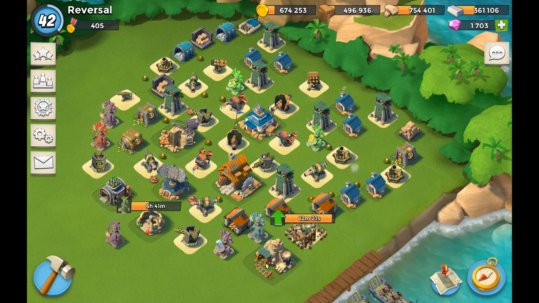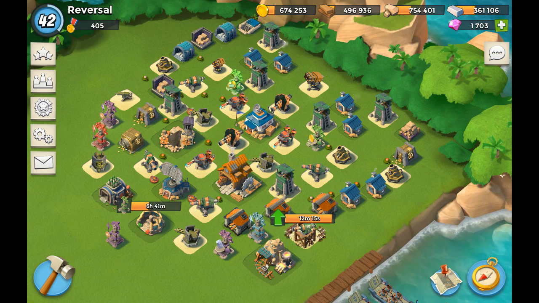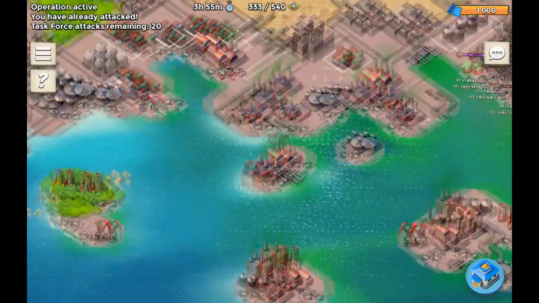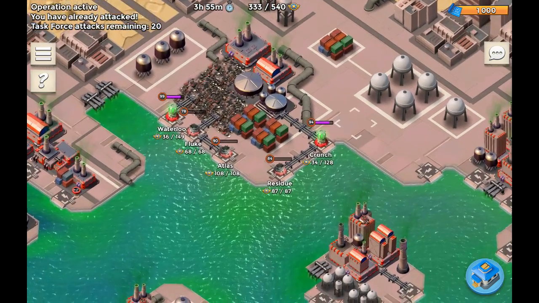But today we're going to be focusing on a task force operation, and I have a really cool operation attack to show you guys, because I actually managed to take down an entire power base, which is really cool. So let's just go ahead, go to the map over here. What we initiated today is Operation Sour Grapes.